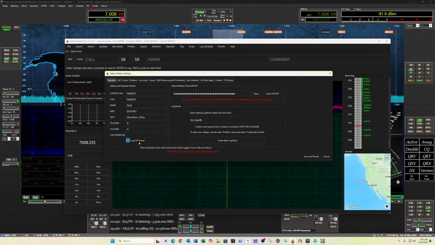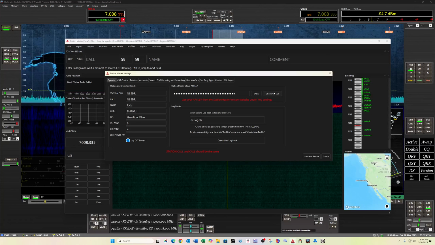The Thetis version of TCI isn't quite the full-fledged version of TCI, so there is some functionality missing. The ability to do audio over TCI and the ability to extract data, like the amount of power level, that feature is not incorporated in TCI. That's in Thetis itself. So I leave that blank. You can put in a number, whatever you want to, or if you're using another radio that's got the functionality that supports telling an application how much power you're running, then by all means turn this on.